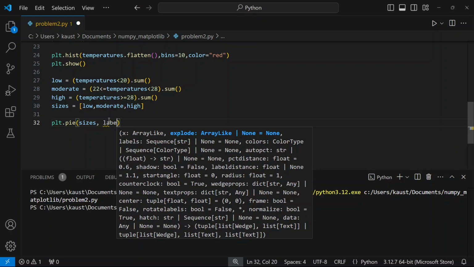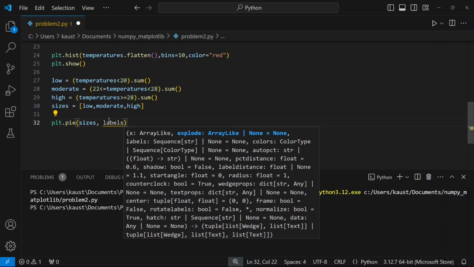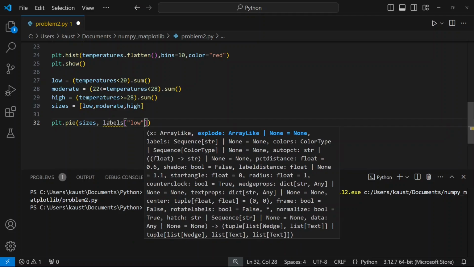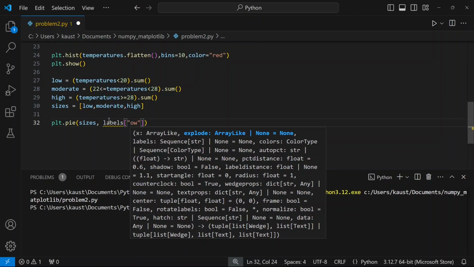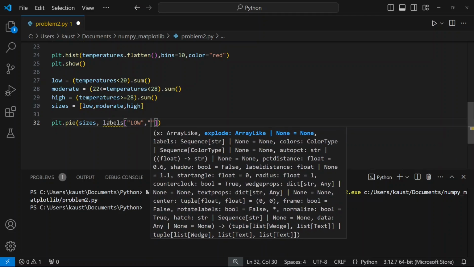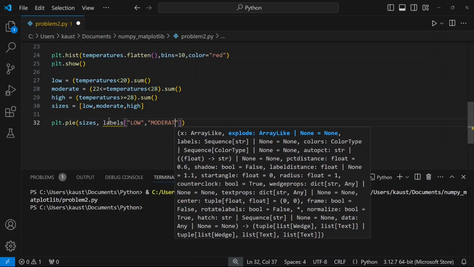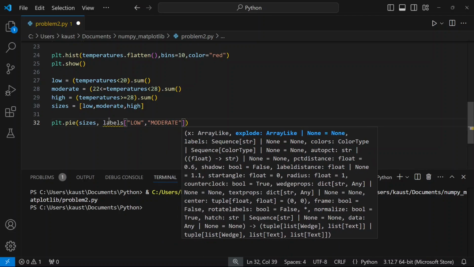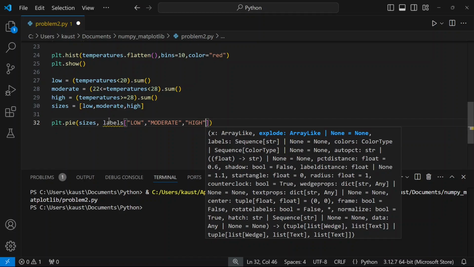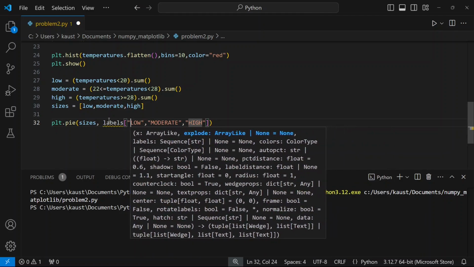The labels will be simply low, moderate, and high. So these are the labels that we have.